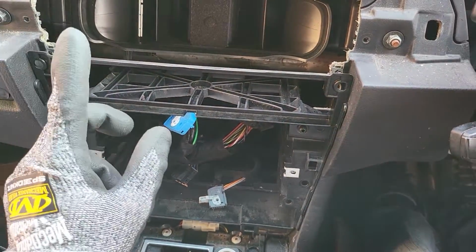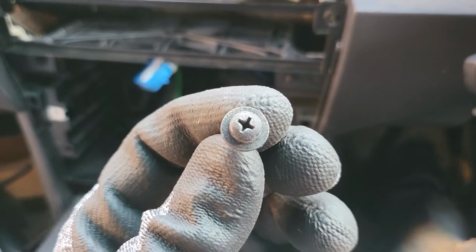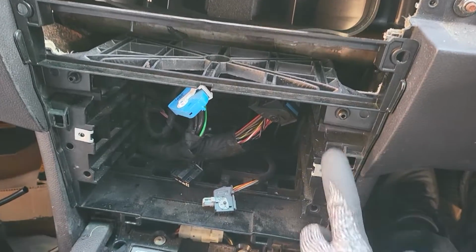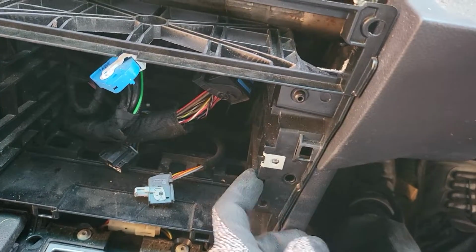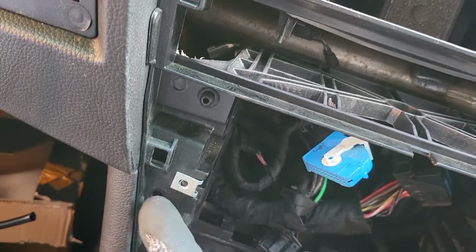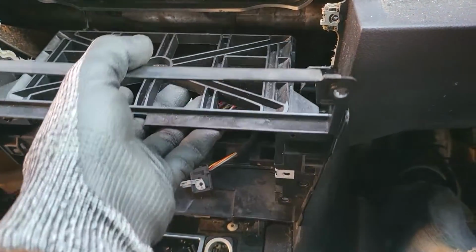What we need to do is unscrew six of the screws like this. Here is where they are, six of them holding the panel here. One, two, and three at the bottom. Okay, the same thing, one on the side here, two and three at the bottom. After you remove six of them, you can pull this one out like that, okay?